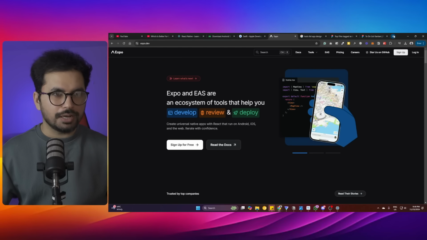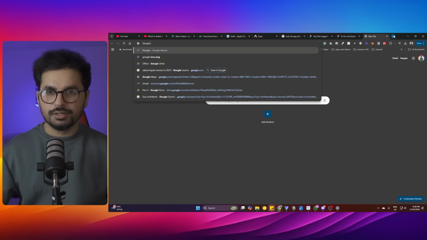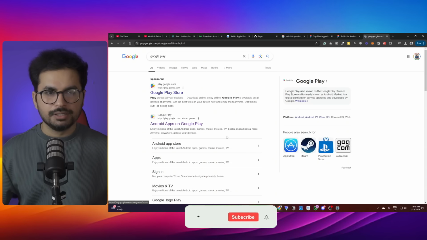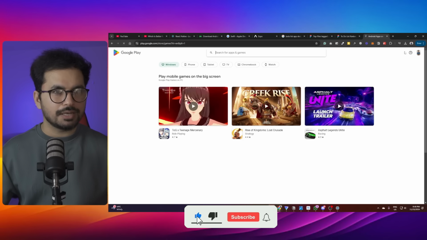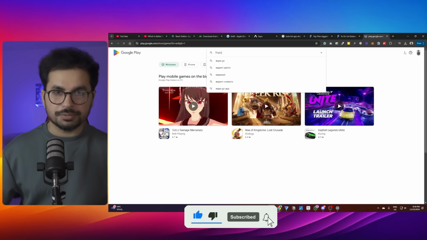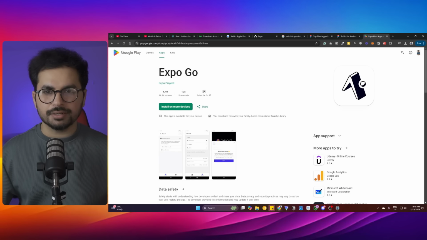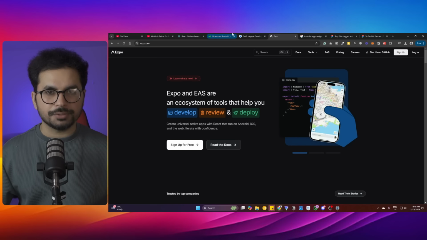Just go to your App Store or Google Play Store and download the Expo application. Before we start development, download this app, called Expo Go. Similarly, on the App Store, look for Expo Go and install it from there.